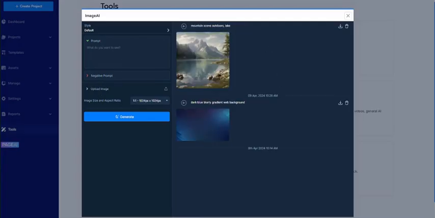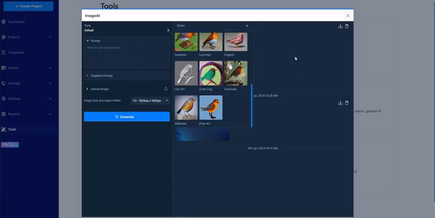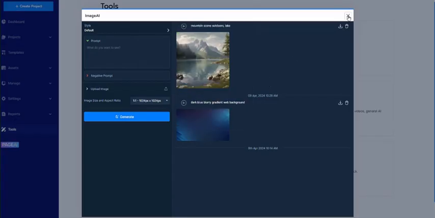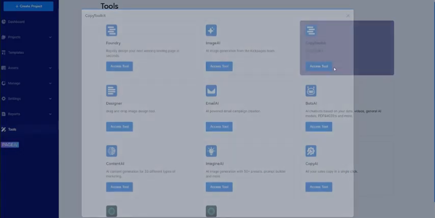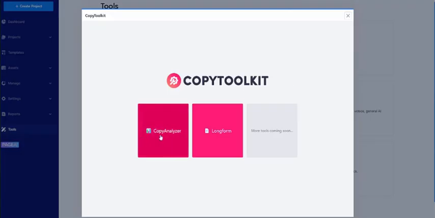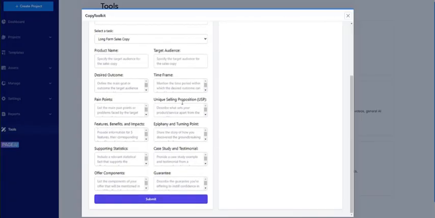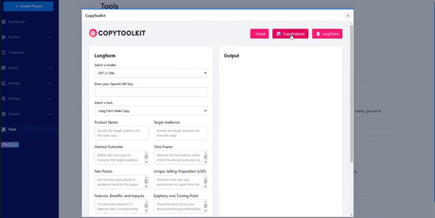You can see there it's made this cool looking image. Again, you could choose loads of different styles here to get different types. So I could do a full webinar on just this tool, but that's one of the things as part of Funnel Builder AI. Copy Toolkit is a tool for writing or analyzing copy. So let's say, right, this is for writing the copy. You put in information, it will write it for you.